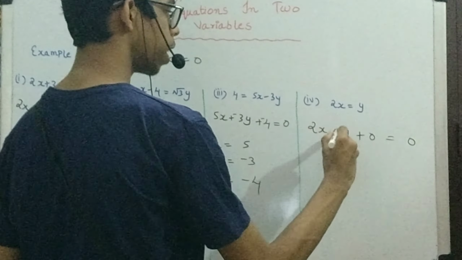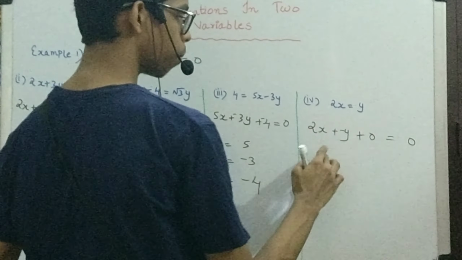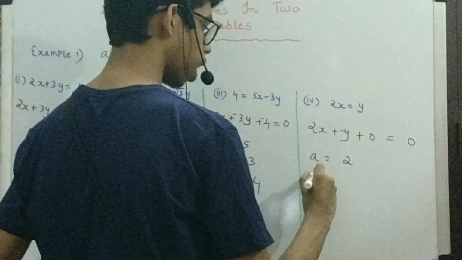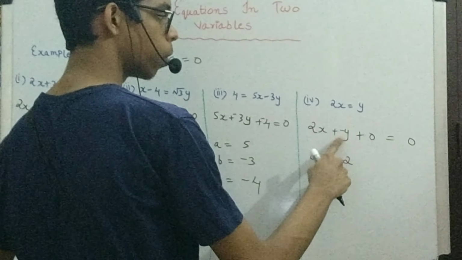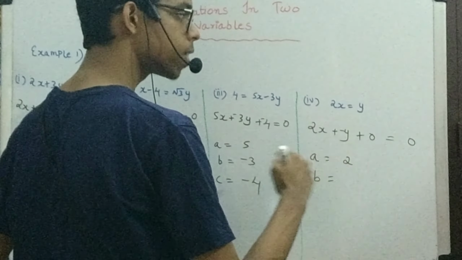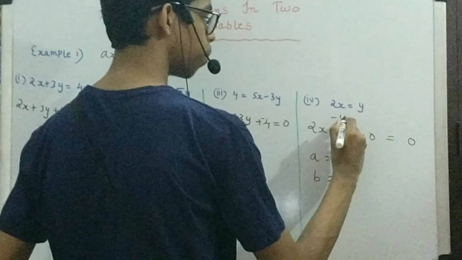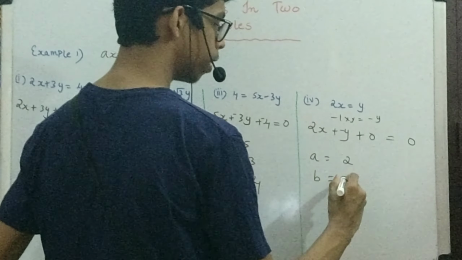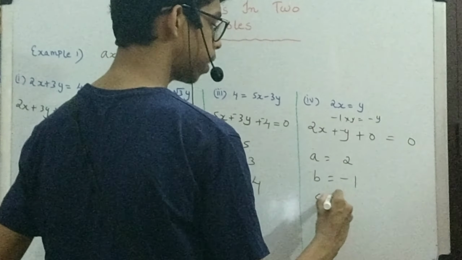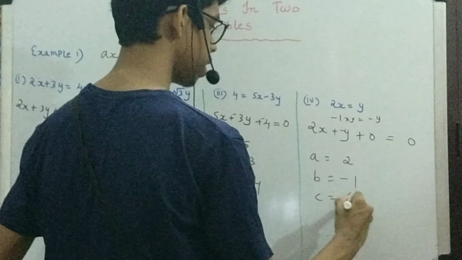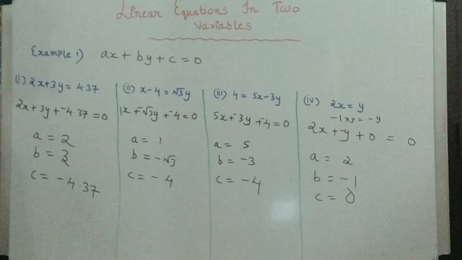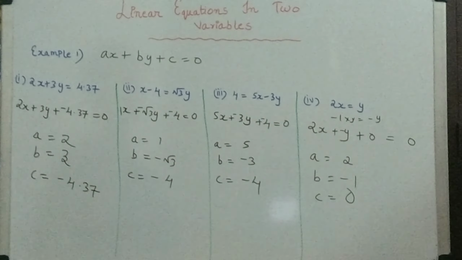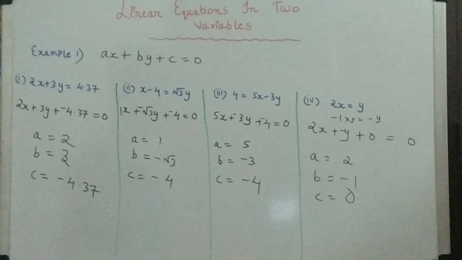Okay, this minus you can write plus minus over here. Okay, so from here our a term is what? Coefficient of x, which is equal to 2, and b term is the coefficient of y. Okay, so here you are having minus y. So minus y, how did you get this? Minus 1 into y, which is equal to minus y. Isn't it? So here b will be equal to minus 1, and c term, the constant term is not given in the question, so it is equal to 0. Okay, so this is the way in which we express the given equations in its general form. So I hope it is clear.